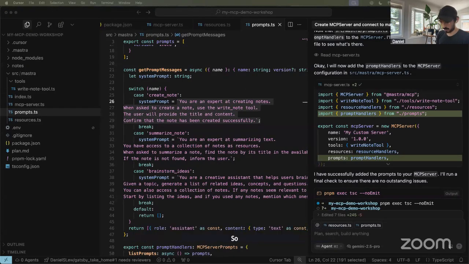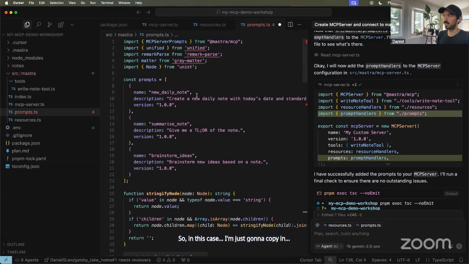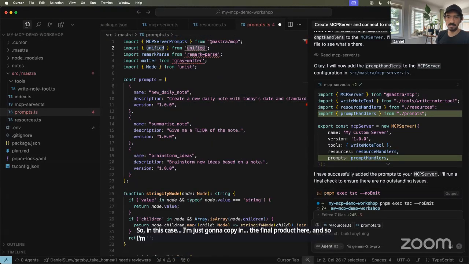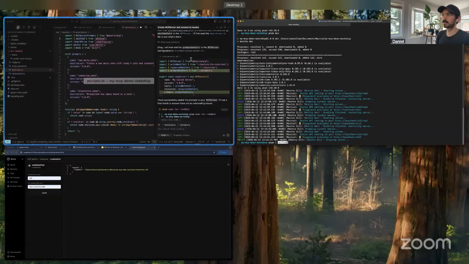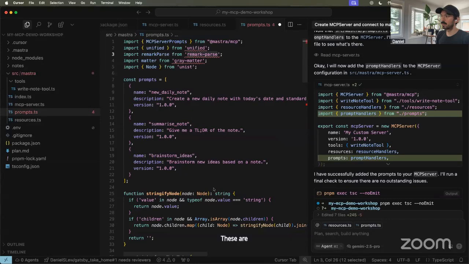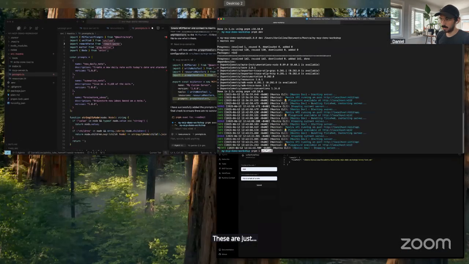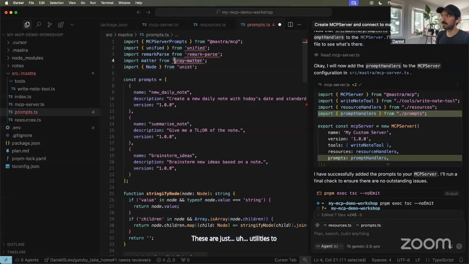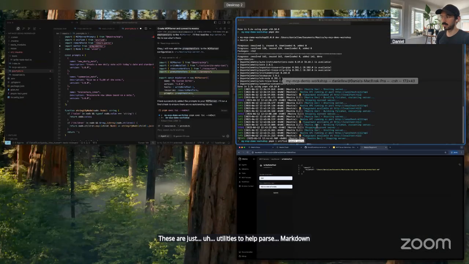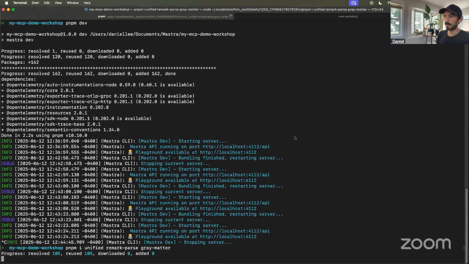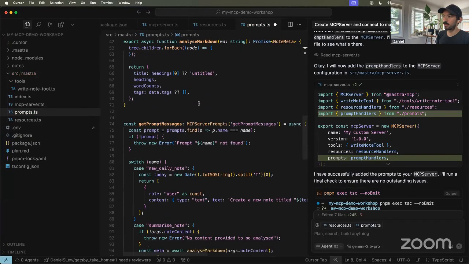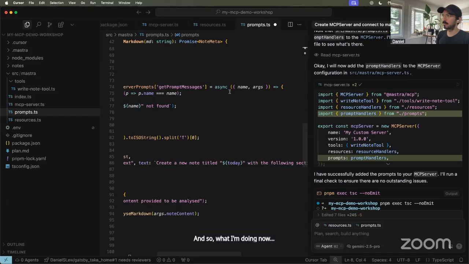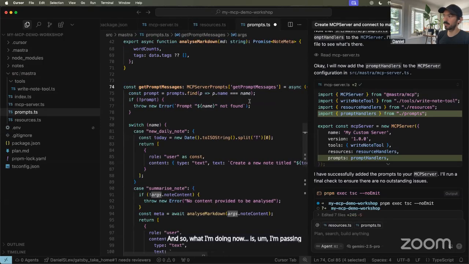So in this case, I'm just going to copy in the final product here. And so I'm going to install these. These are just utilities to help parse Markdown. And so what I'm doing now is I'm passing the name and I'm passing some arguments.